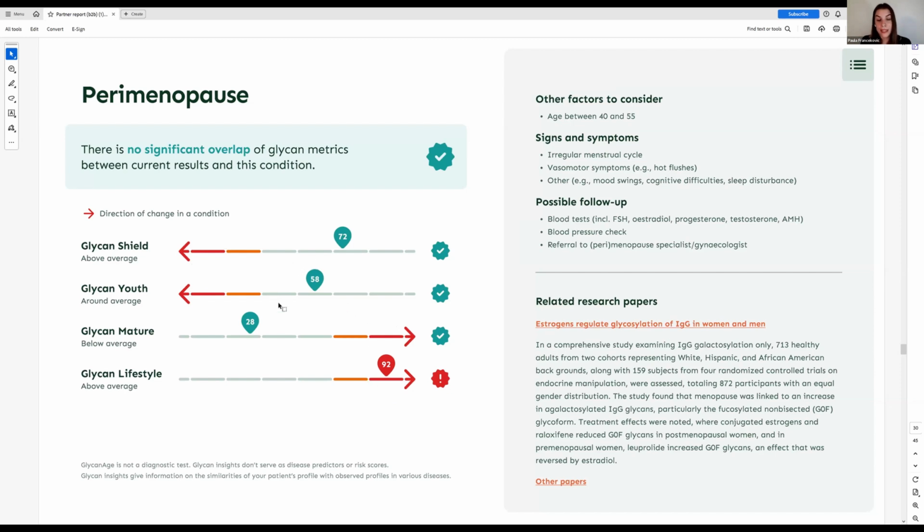And this can increase the risk of many chronic diseases and conditions. We know that many women after perimenopause and menopause develop cardiovascular diseases, hypertension, and osteoporosis, partially due to the pro-inflammatory shifts in the glycans, because they are depleted of anti-inflammatory protection and they have a higher pro-inflammatory load. So this should be addressed, and the best way to do this is a combination of hormone replacement therapy and lifestyle optimizations.